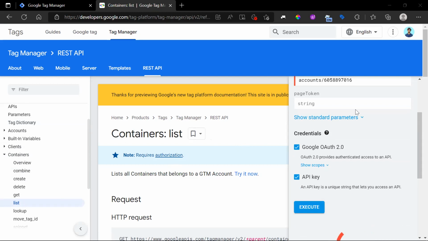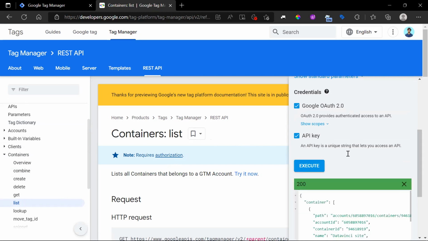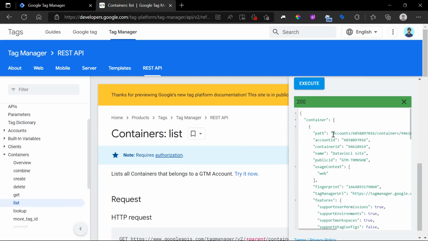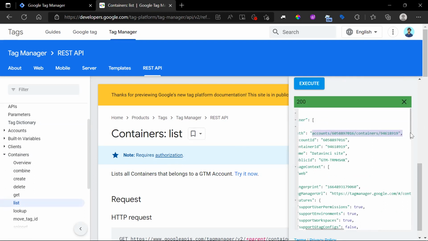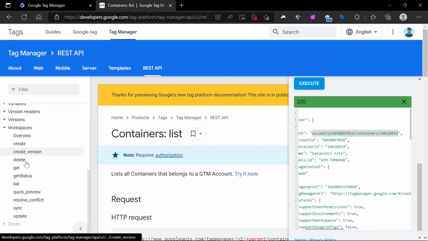So once I do that, then all the container list will be returned to me once again, and I'll select the path of the desired container that is being listed here. So I have selected this path, and in this particular container, we are going to create a workspace where all the creations, all the deletions and updations will be done.